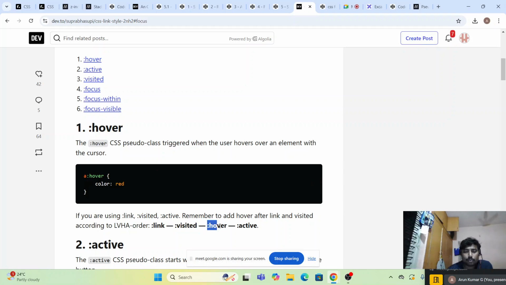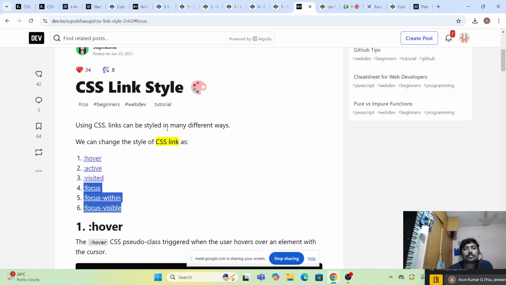If you do a mouse over, it becomes hover, and when we are focused on that element, it is active. We also have popular pseudo classes like focus, which we can use with the input to style an input.